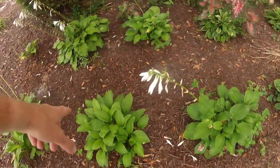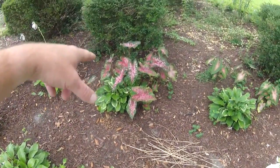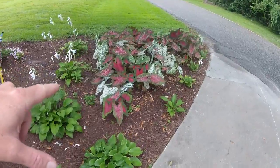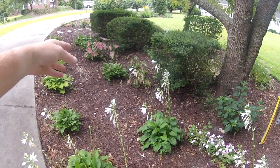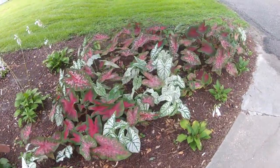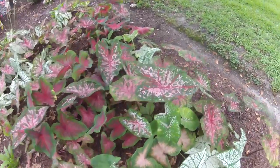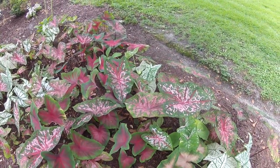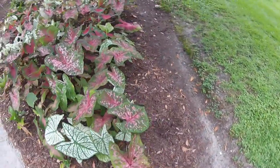We started out the year back in May putting down these hostas, because they were actually back by the house when we moved them up here. I have no idea how these caladiums got where they are right now. We actually put the caladiums down here, and somehow we must have walked up that way and dropped some pieces of roots — rhizomes for them — and they just took root. We started out planting some caladiums in here; I got different kinds. These ones here are the only ones I paid for, and I got them from Sam's Club — like 45 of them for $12.